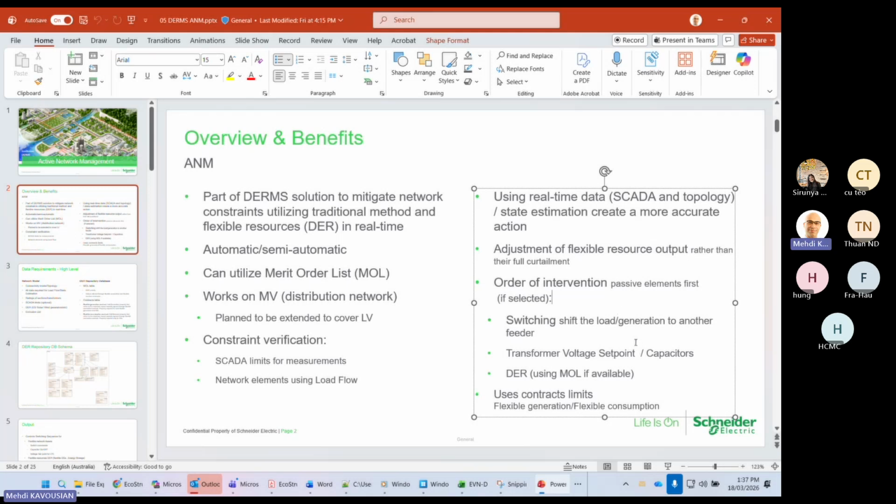Now the order of intervention. We have passive elements, for example a voltage regulator or capacitor. It doesn't cost the end owner of the asset anything when you make a change, whereas when you curtail generation or reduce the load, it costs money.